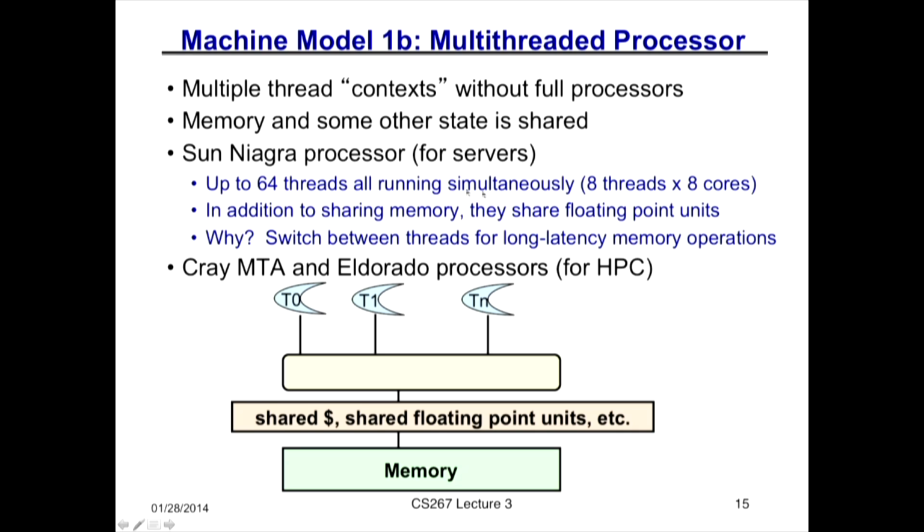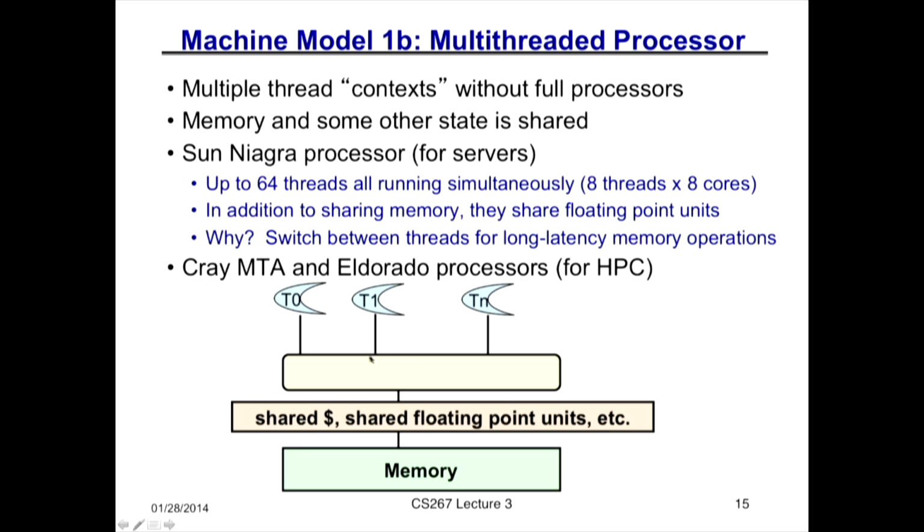So the idea is it starts running one of these threads, and it goes on for a while until this thread says, oh, I need something from memory. So it's going to wait. What does the processor do? Immediately in the next cycle, it goes to the next thread, the next subroutine, and starts executing it. And so it's never idle. And when the second thread gets to a memory read or write, it stops, and it goes on to the third thread. And so hopefully by the time it gets to the 8th thread, the first thread is ready to go again. So the processor is always busy, and it needs this, because it can switch back and forth between different subroutines in one cycle.